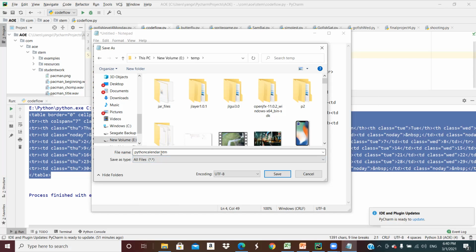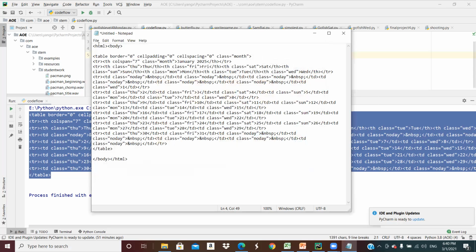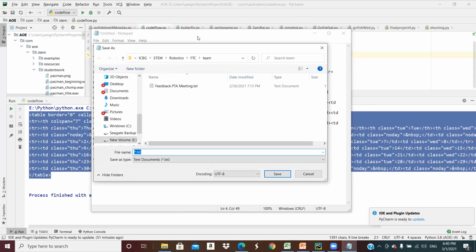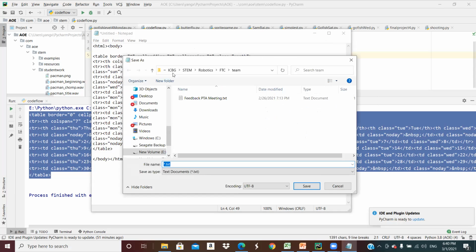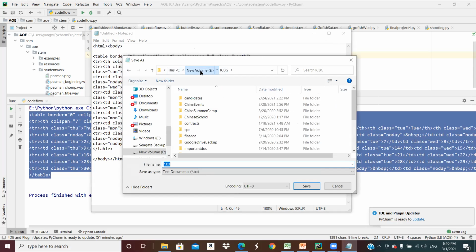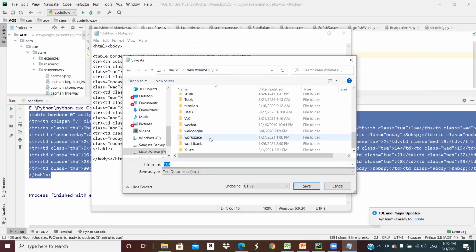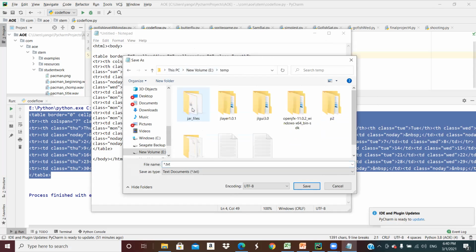Excuse me? Can you please show how to save it one more time? All right. So let me do that. Go to the File menu and say Save As. Okay, and then go to the location that you have access to and you can remember. I just save it in my E drive temp folder. But type in a name that makes sense to you.